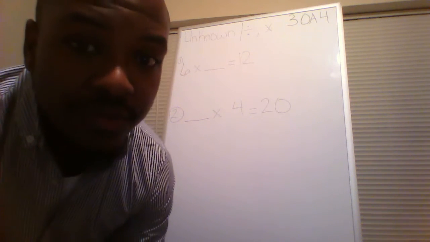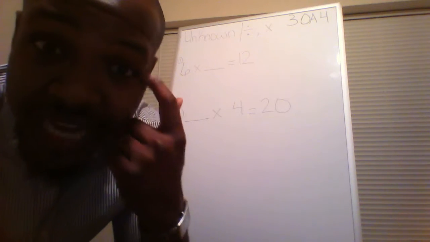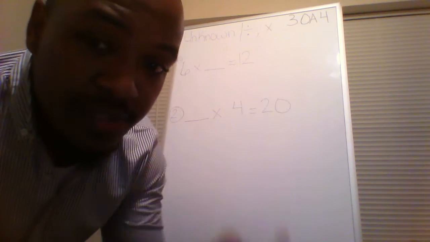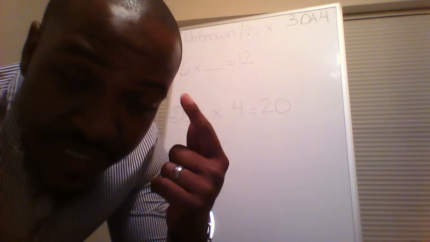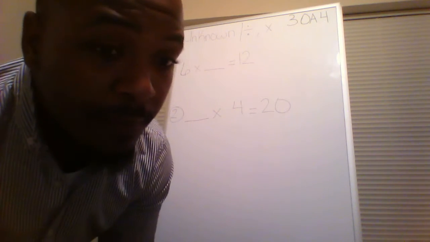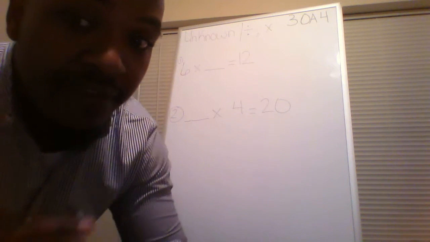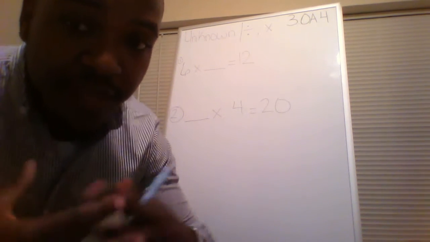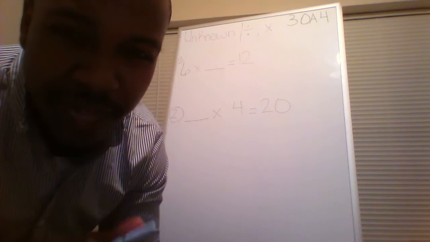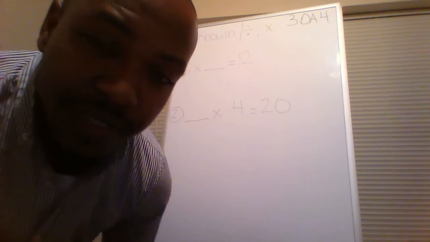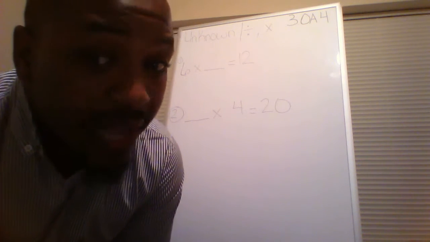All right, so now that you paused and you have these 2 equations written on your paper, I'm going to take you through some strategies that you can use and some things that you can think about in your head. Remember, division and multiplication have to do with each other. So whatever I do with multiplication to figure it out or division to figure it out, I can also use the same thing. One of the main things that we as 3rd graders use a lot are arrays.